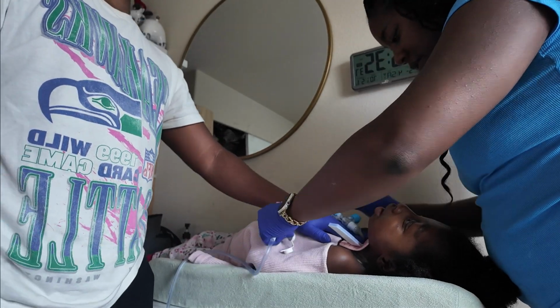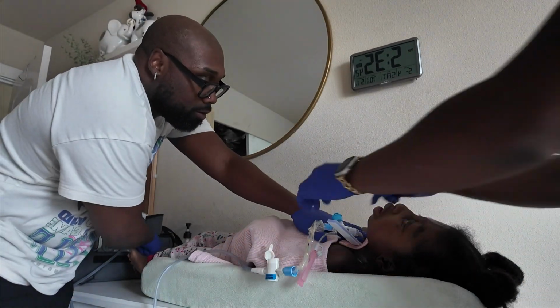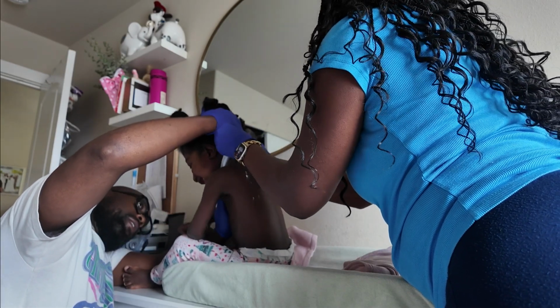Another suction. We always do one good suction before we sit her up. We take the catheter off, and now I'm going to tighten the ties, okay? So we're going to secure them around her neck. My husband is having both fingers around her trach area. He's using one hand to support her hair just in case this gets in the way.